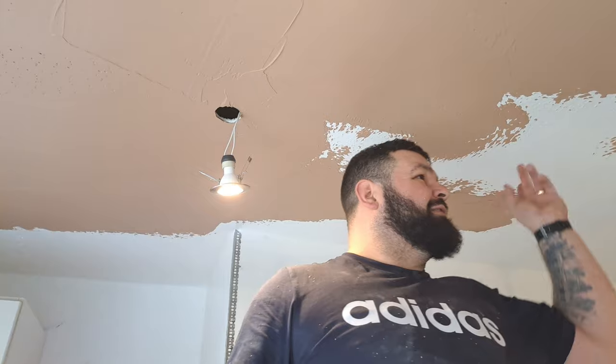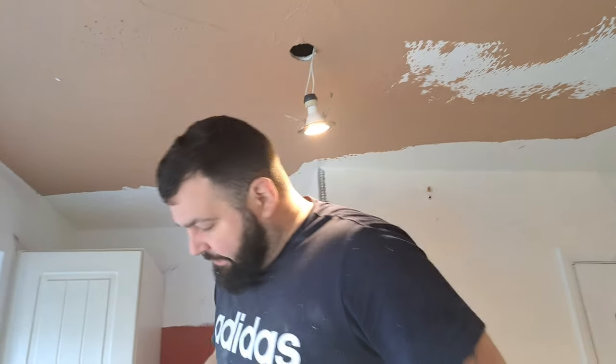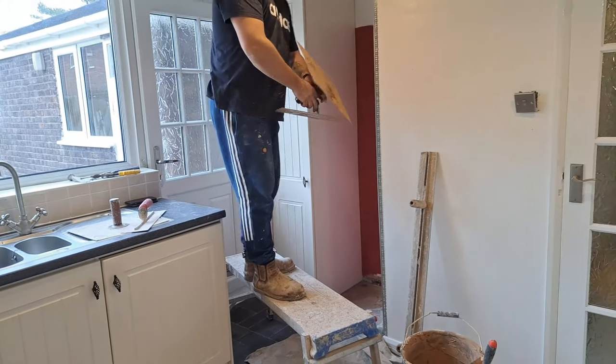I haven't been doing that because I'm only getting this little ceiling on, so I'm not too rushed at the minute. But if you get the big ceiling on, you want to literally get your steps right. Look at this. On your trestle, get used to standing on your trestle and know where it is.